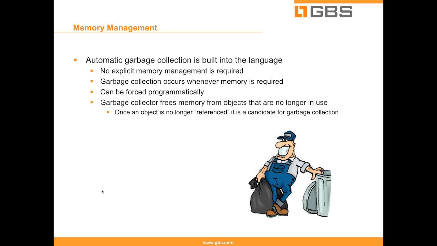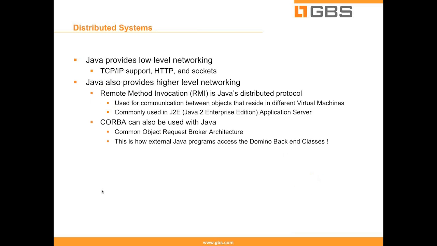If you're a C developer, if you come to Java through the C programming stream, then one of the things in C that we had to do a lot of the time was keep track of our pointers, and we had to do our own memory management, which just added an additional layer of complexity. Java removed that, and it does have automatic memory management. It has automatic garbage collection. That's built into the language, so you don't have to worry about doing any of that. You can force it programmatically, but again, not a lot of reason to do that. It frees memory from objects, and we'll talk about the heap size and the stack size when we get into these things.